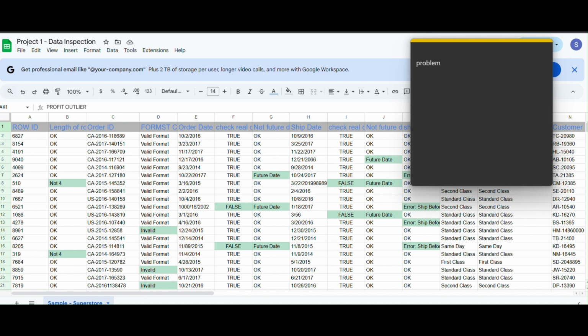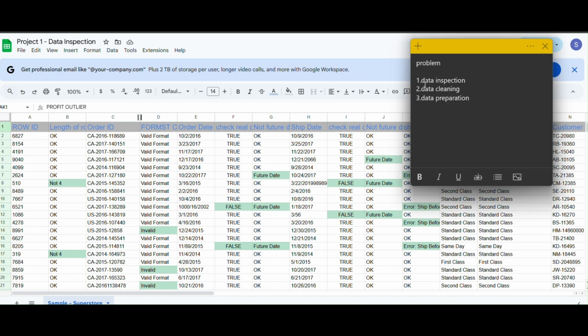In data analytics, we have to perform three steps: one is data inspection, second is data cleaning, third is data preparation.